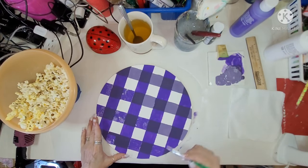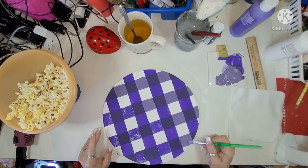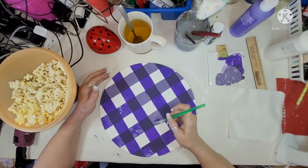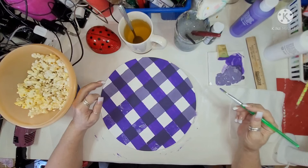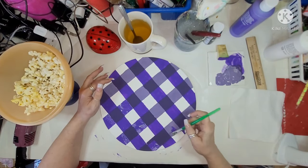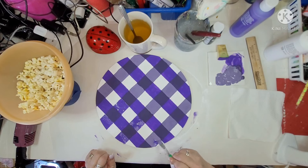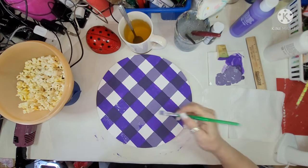So it ends up being that there are no colors that are the purple, because I end up covering them all up. And a lot of it was because the tape had pulled off a lot of the paint. And I could have just done the straight purple, but that's when I decided to add a light or white in with that darker color, and it ended up being the most perfect thing to do.